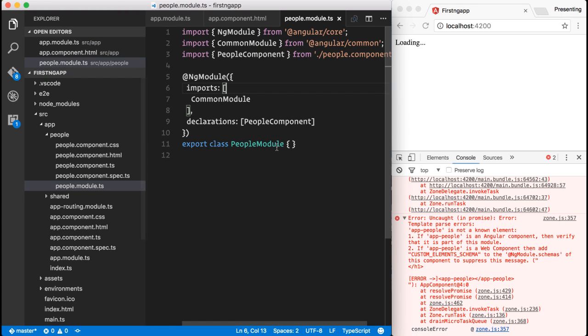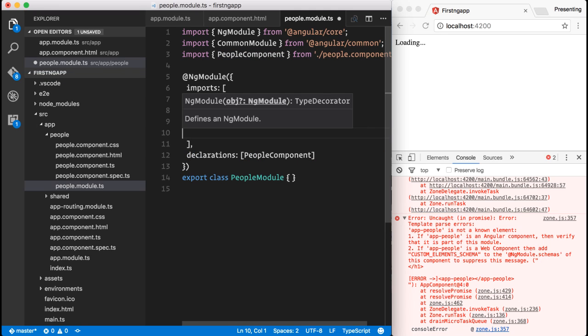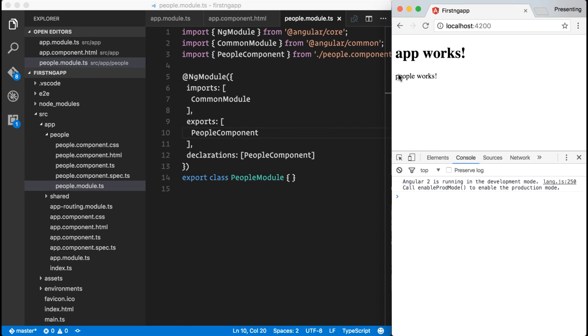Now if we remember, I told you that we need to explicitly declare what we export. We did only declare our people component, but we did not say what we are going to export. So let's define it here. We create that exports property on our NgModule, and we reference our people component. Great, so let's save again. And now, luckily, yeah, perfect, it works. So it prints out that people works message, which is hard-coded and has been generated by the Angular CLI. Awesome, so far so good.